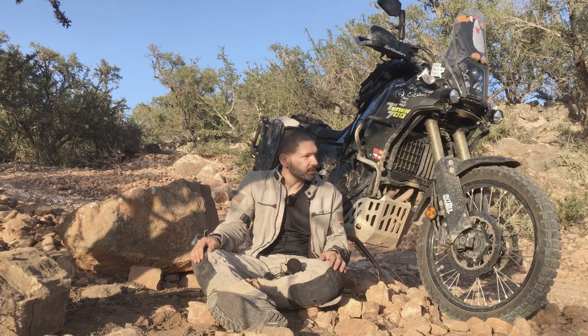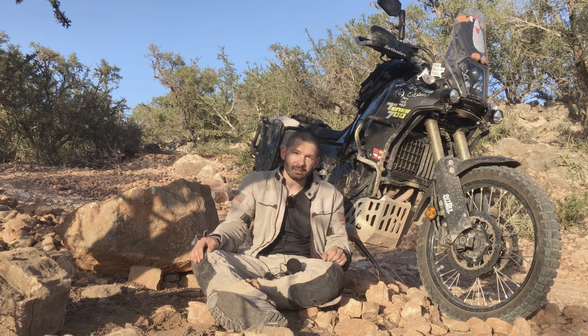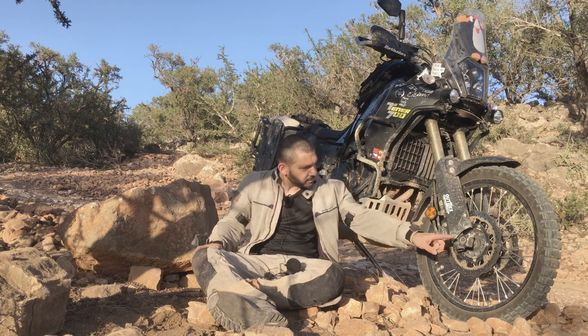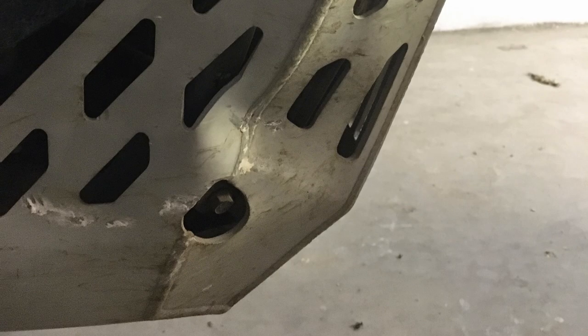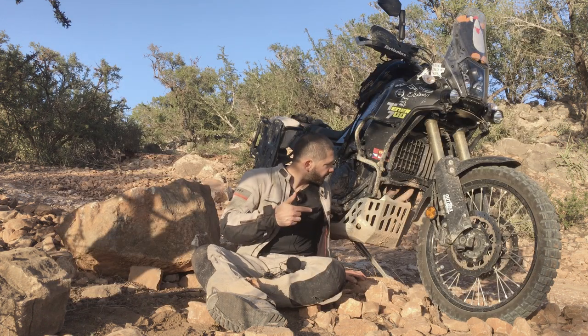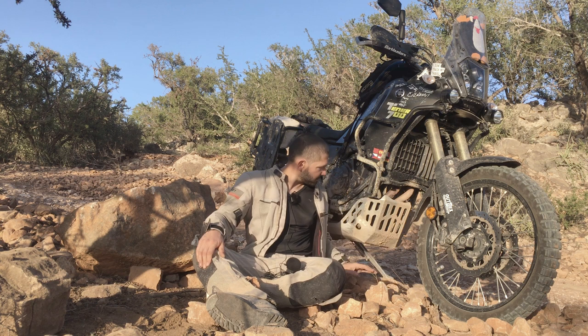To talk about the bash plate, I returned to the crime scene of my latest crash. I flew over there quite fast, tried to jump, lost control on landing, and wedged the bike between a big rock and a little stone — hit the big one with the front fork, and most of the impact was absorbed by the bash plate. There's a big dent in it. As any bash plate made out of four millimeters of aluminium, it worked well and absorbed the energy. It's the Yamaha OEM heavy-duty bash plate, and I like that it has a toolbox option — unfortunately I can't mount the toolbox because the crash bars from Outback Motortek have the lower mounting point one centimeter too low, so when I'm back I'll cut it and reposition it.